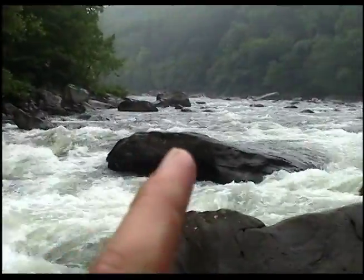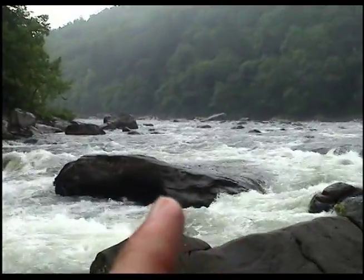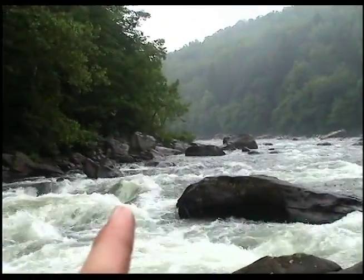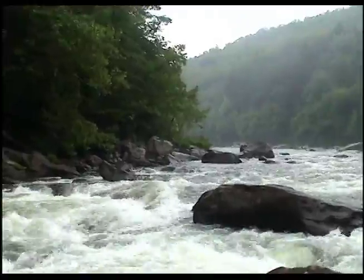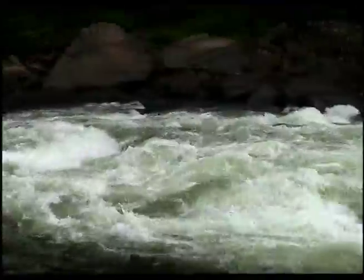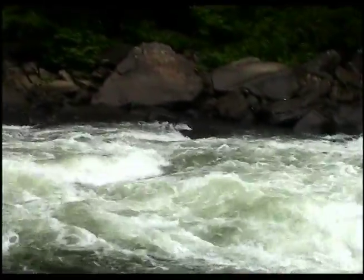We're at the first major rapid of the day, Cucumber. Right here we have the Table Rock, which is a major obstacle wanting to push you right into the middle of the river where there's a big pour over, sure to cause some action. As you come downstream, you got a nice big wave train, should be a good time for everybody. Let's see how the first raft does.